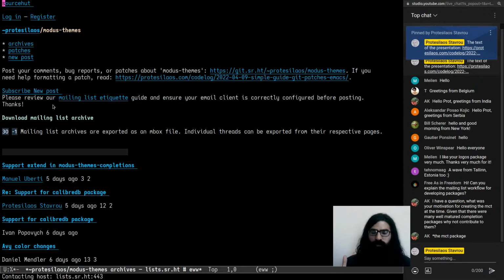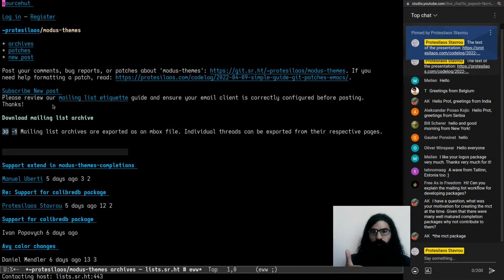So you produce a regular email the way you use email for everything. You will write a subject line, for example, bug about, I don't know, the vertical package, the faces of the vertical package. Let's say this is the subject. And then in the body of the email, you will just write what you would normally write if you were to report this on GitHub, for example. So this is the bug. Here is how it looks. You can attach a picture, and I can see this picture on my email.